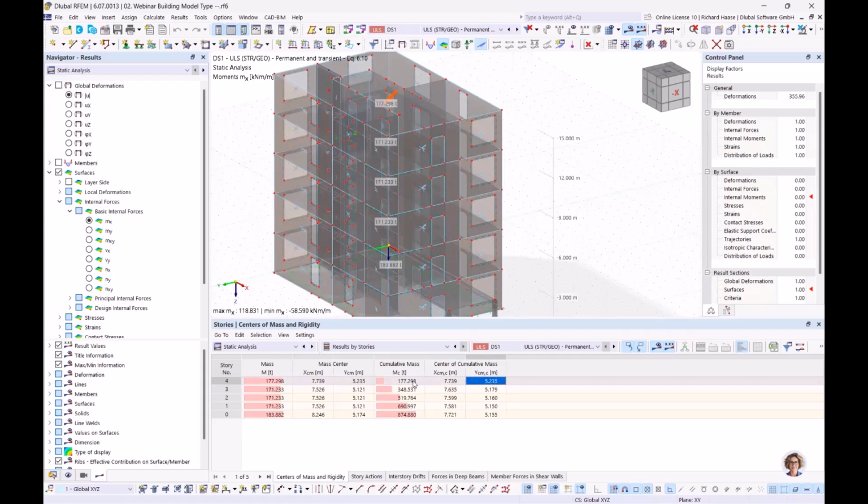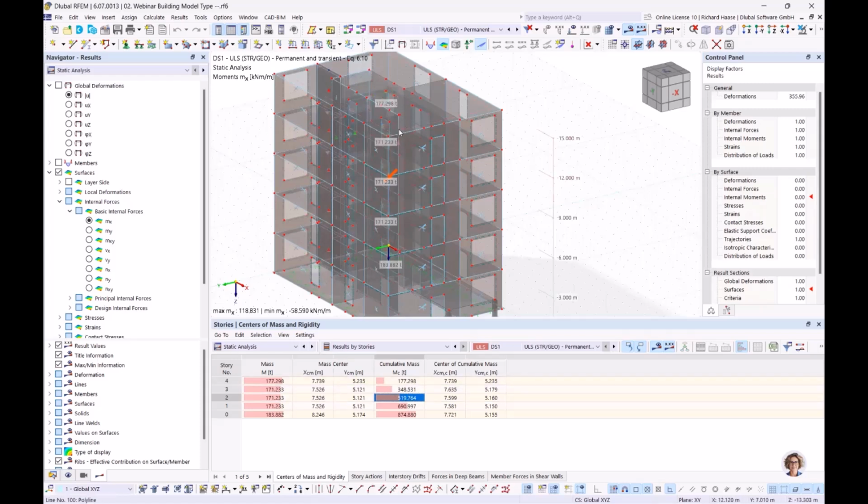The difference from the normal mass is that these masses are added. So this mass is the third floor plus the fourth floor. So it's an addition.